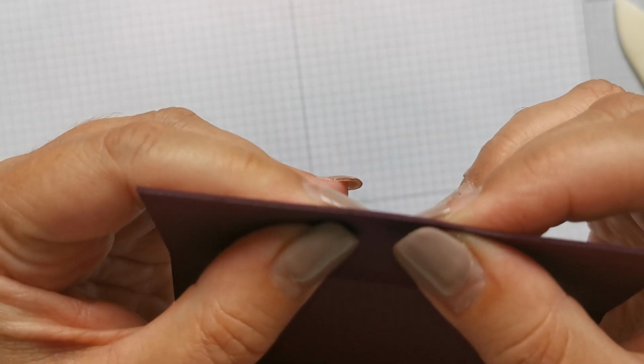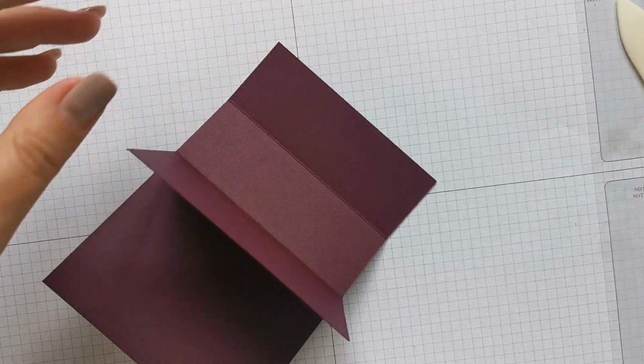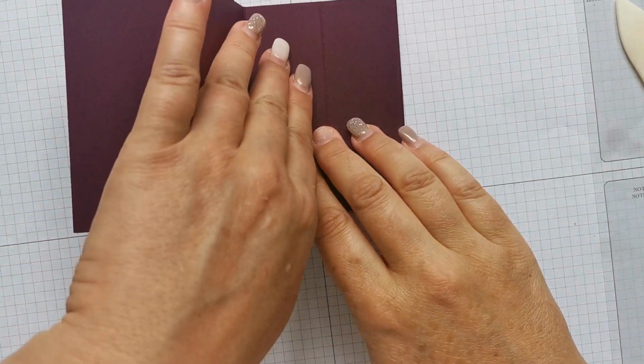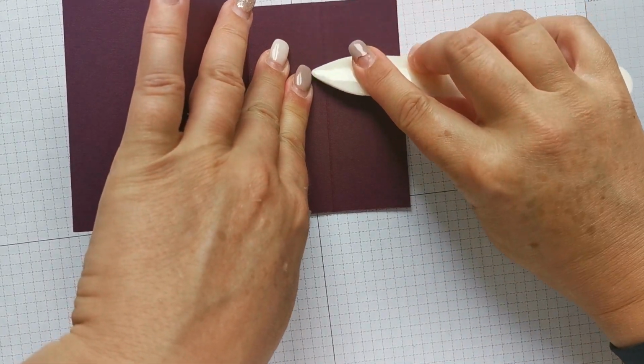So just to get those raw edges matching, just give it a minute just to go off, and then we're just going to push that down.